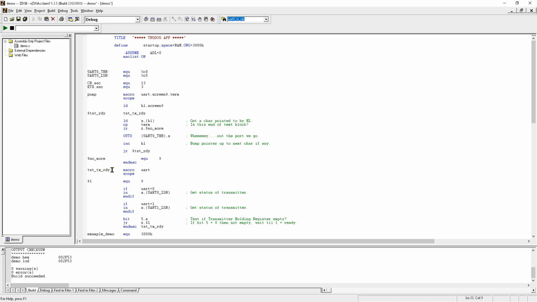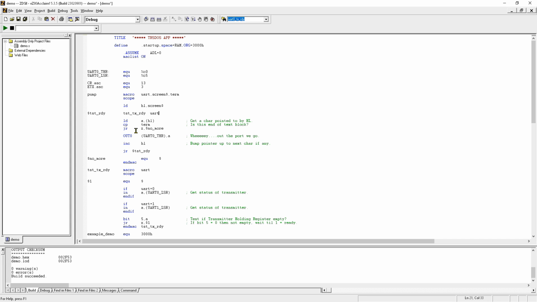And so now we have to test ready. And if we remember, we have an input to test ready now. We need to tell it which UART. And so we had the UART at the beginning as an input to this macro.